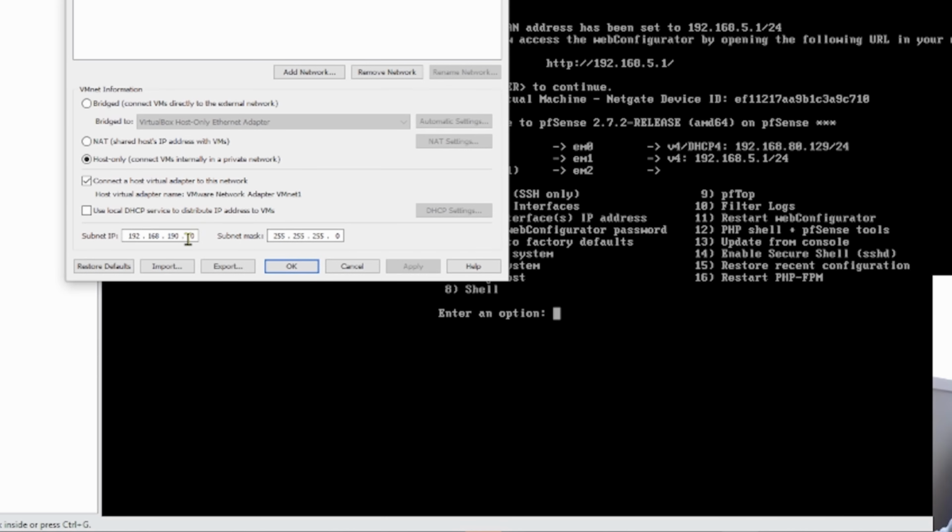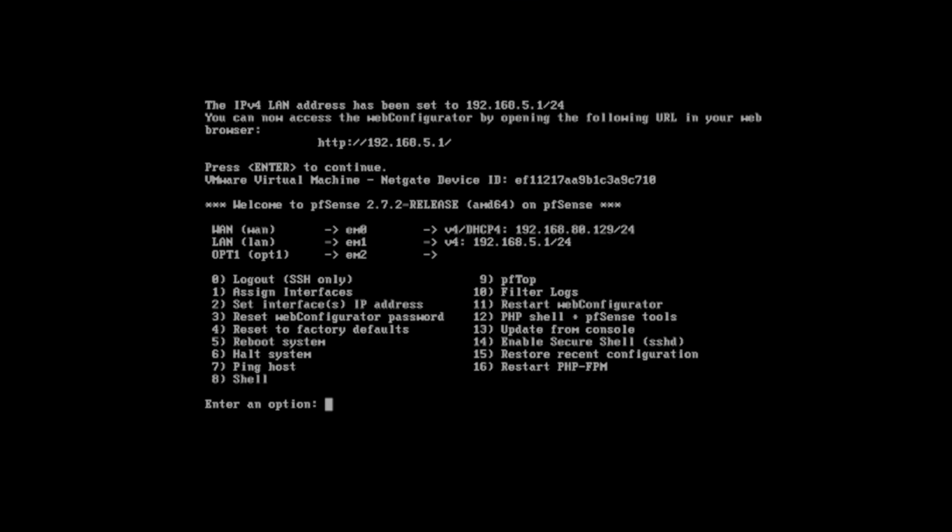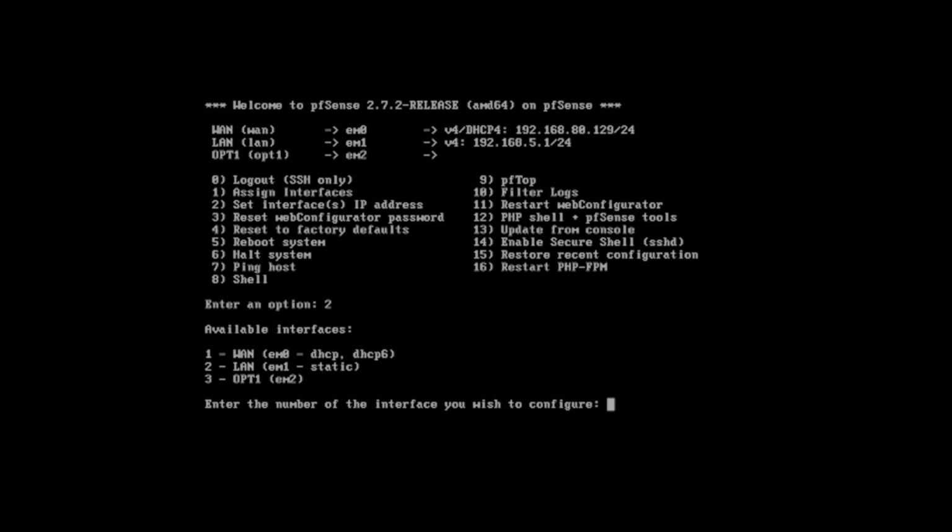But we also want to make note of the network that we're using. So 192.168.190.0, that's the network. And then we can see that our subnet mask also confirms that. Let's go ahead and hit OK. We're going to remember that the third octet is a 190. Let's zoom on into our Opt1, and we're going to go ahead and set that static. We're playing with our third one here. So we're going to do set IP address. Yep. Two. We're working on the third one. So we hit 3.